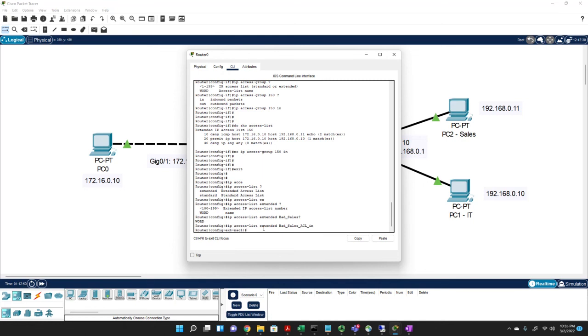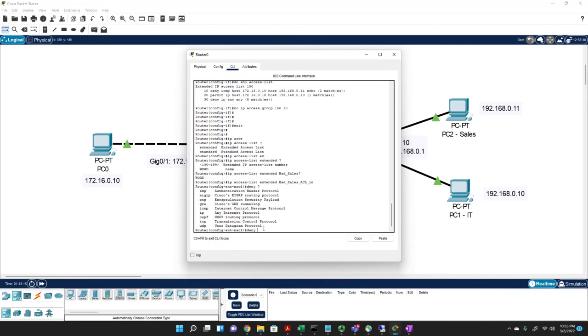So one thing to do is figure out what it is that the ACL is going to be doing. What is it that you want to allow? What is it that you want to block? And then of course configure it accordingly on whatever is easiest to configure. So for example, in this case, it's easiest to just say deny access to PC2 and then permit everything else.